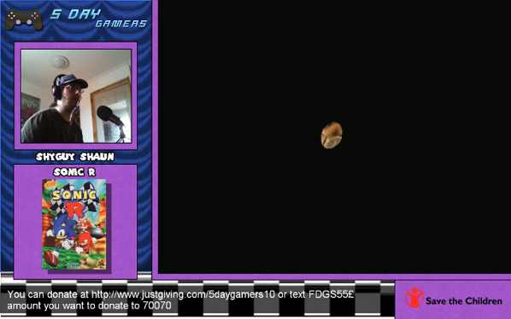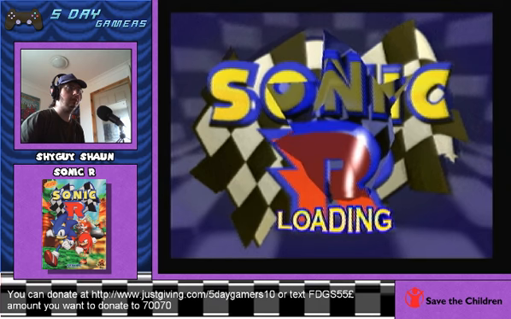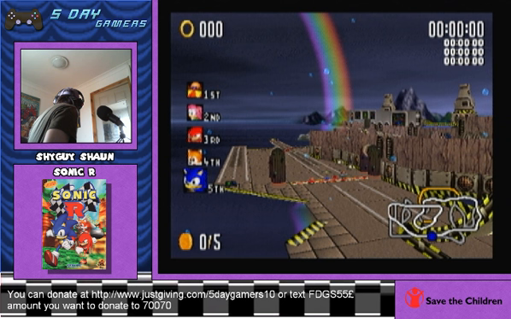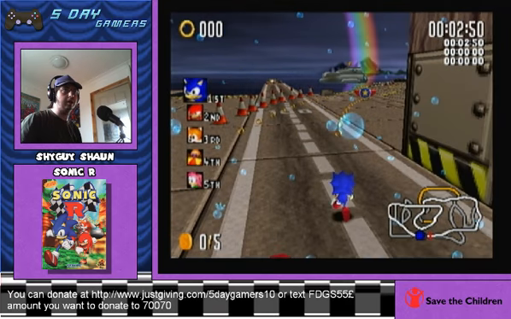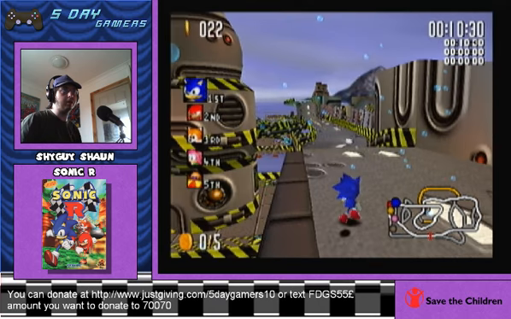Okay, next is Reactive Factory, and let's see if I can find a Chaos Emerald for this. Wait. So I'm just going to... Okay, now I think I know where the Chaos Emerald is, where it's located. So I think I know where it is.